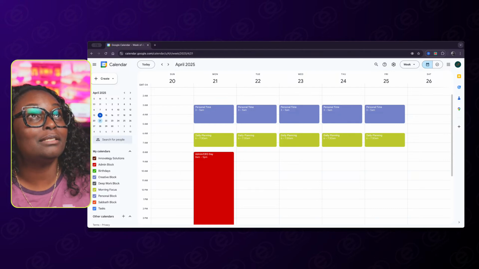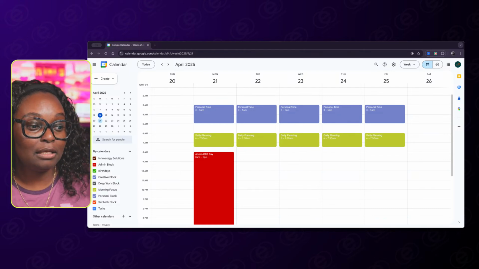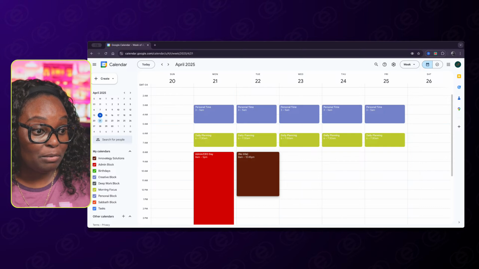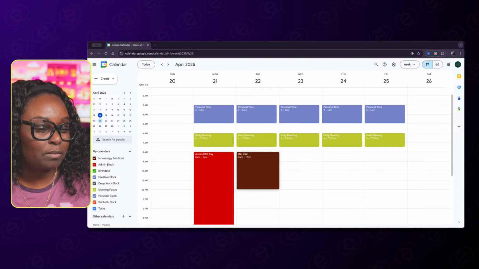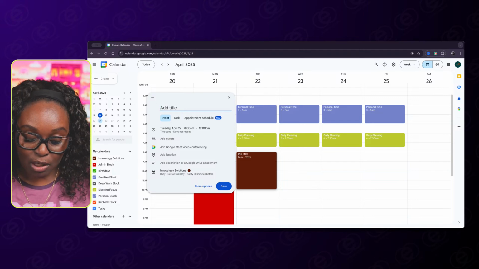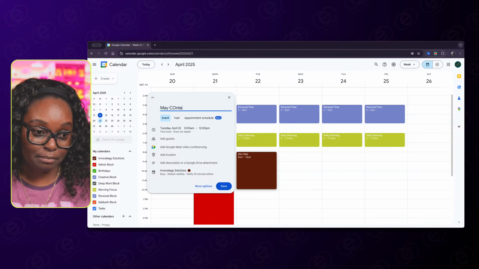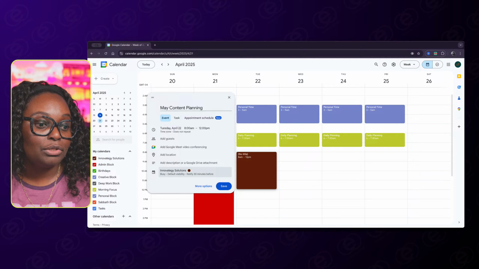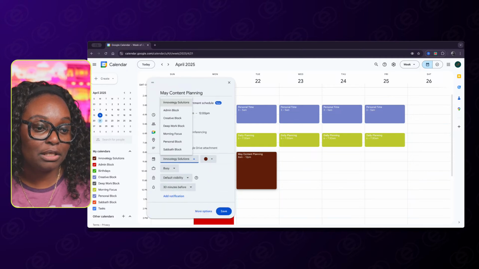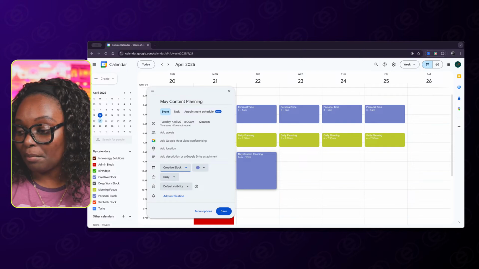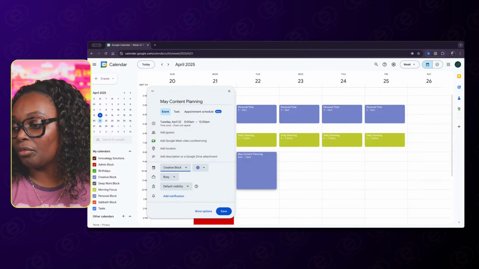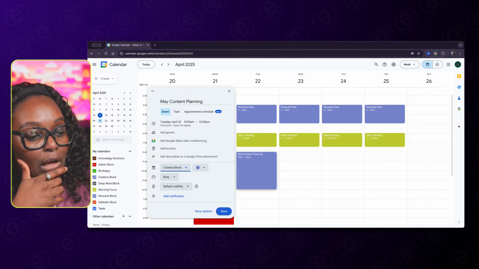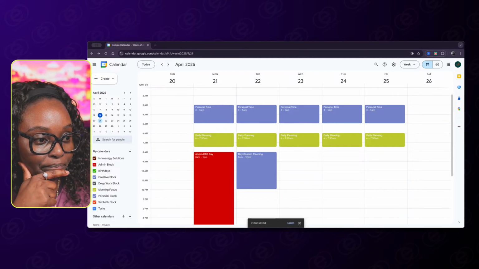Now, I know based on my schedule, I may need, on Tuesday, maybe between 8 a.m. to 12, I want to focus on, we're in April, May content planning, right? So I may want to do May content planning. And so this is going to be my creative block. Because remember, I say creative block would have to do with content creation or brainstorming, right? So I can schedule that time.